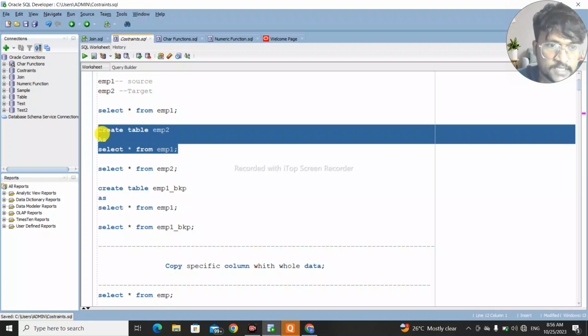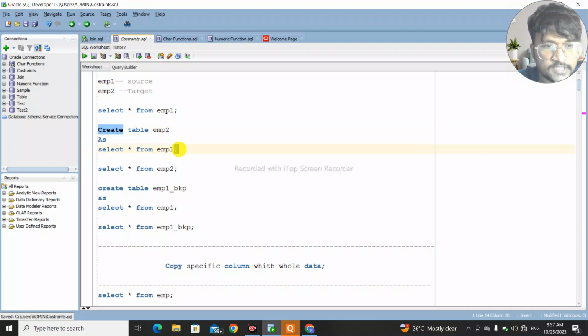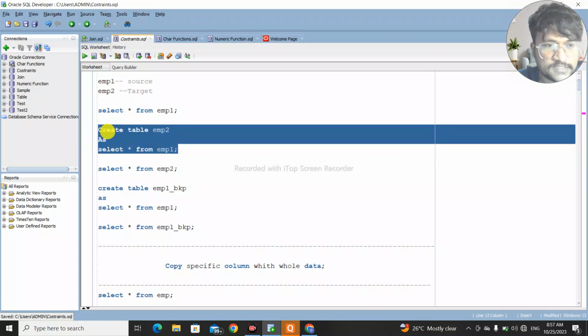The command is create table EMP2, the new table name, as select star from EMP1. This select star from EMP1 we have already used; it shows all the records. So the command to create a copy is create table EMP2 as select star from EMP1.